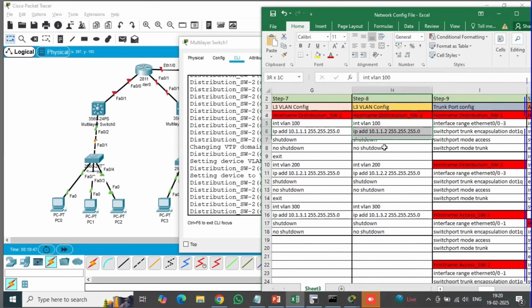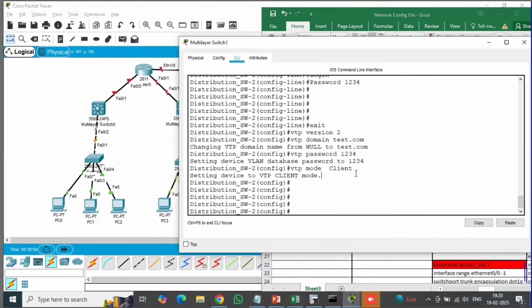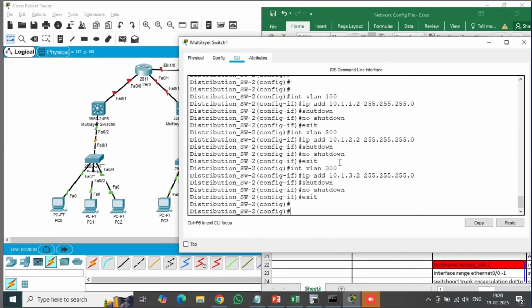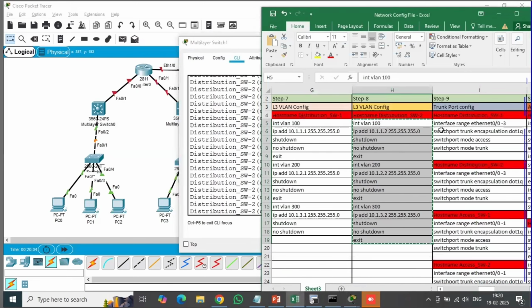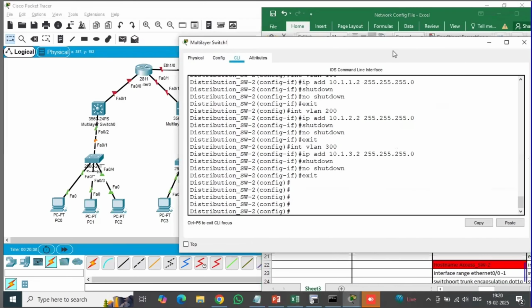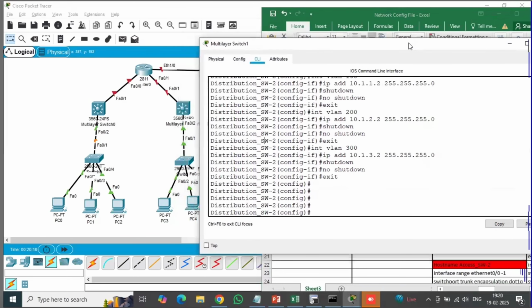Here we have the L3 VLAN configuration. So we'll use this one, this one, this one. Let's copy and paste here. Okay, so now the L3 VLAN is done. Then we'll configure trunk, copy. Which ones are trunk?